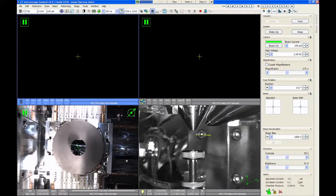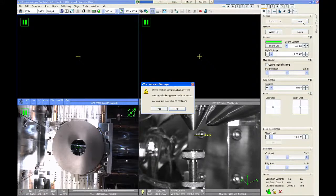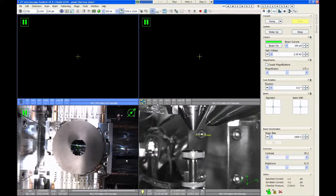Since the microscope is under vacuum, the first thing we want to do to load our sample is to vent the chamber. To do that, we go to the beam control tab, and we're just simply going to select the vent button on the software. And the microscope is going to ask us to confirm chamber vent, and it says it takes about 3 minutes. Are you sure you want to continue? We say yes.